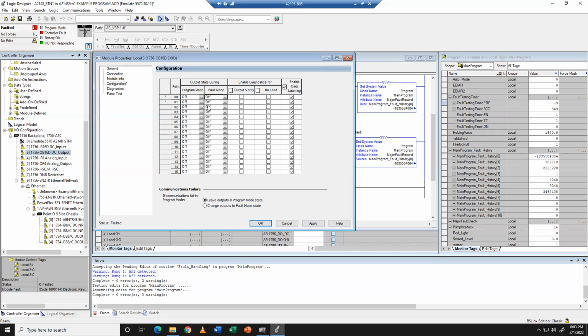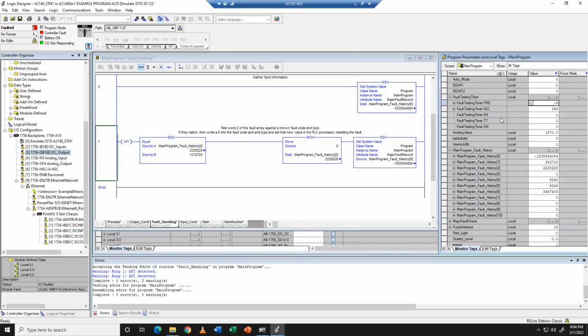Sometimes you would want to force something on if you're in a mining situation or you've got a paint booth and you want extractor fans to run no matter what. If the controller faults, just turn fans on to high speed to make sure you're extracting whatever from there. It's normally safety things you would want to turn on, but all your outputs in a fault state, unless they have this feature, are going to turn off.